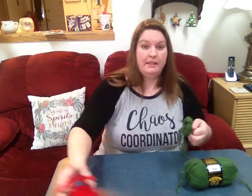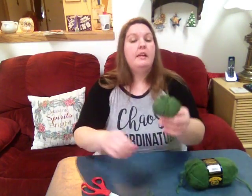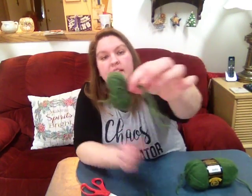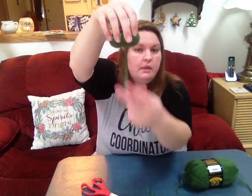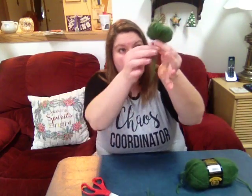My string's getting mixed up. Okay, so it's gonna look like this, and you'll have your strings that you tied it with. These are gonna help you tie it onto the package, so make sure you have nice long pieces. And it's going to look kind of like that. Now, this already kind of looks fun, and you could just tie this on there.